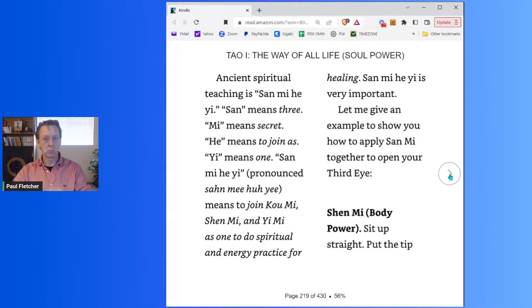Ancient spiritual teaching is san mi he yi. San means three, mi means sacred, he means to join, yi means one. San mi he yi means to join kou mi, shen mi, and yi mi as one to do spiritual and energy practice for healing. San Mi He Yi is very important. Let me give you an example to show you how to apply San Mi together to open your third eye.